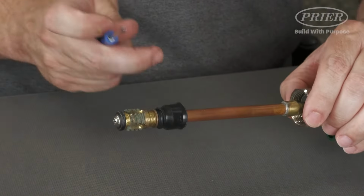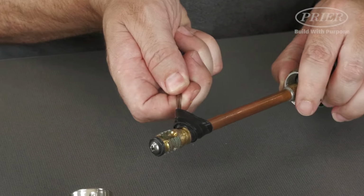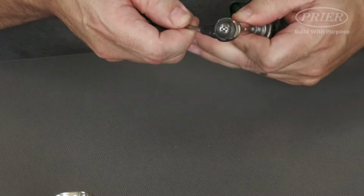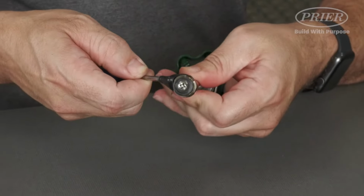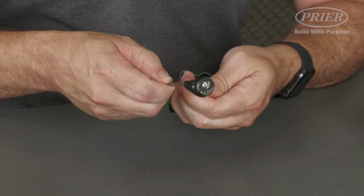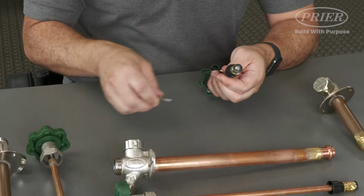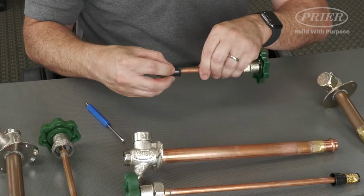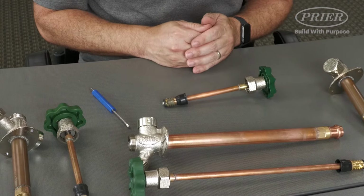You can move that right up, and with a small screwdriver, you're going to sit there and try and carefully work that right back into that groove, making sure that we are mindful not to tear the backflow boot. Once you get it in place, you can use your fingers to make sure it is seated properly, and again, the orientation facing towards the handle.